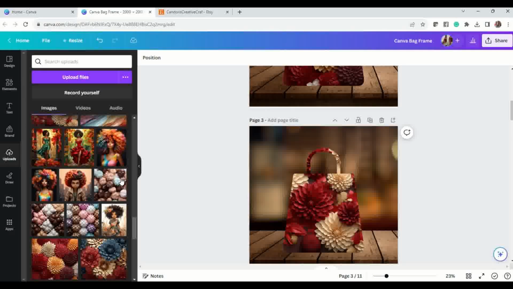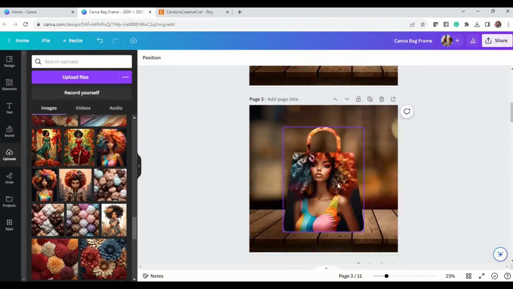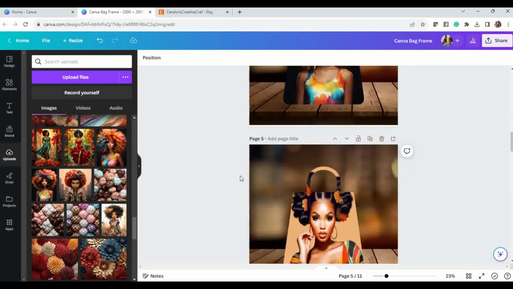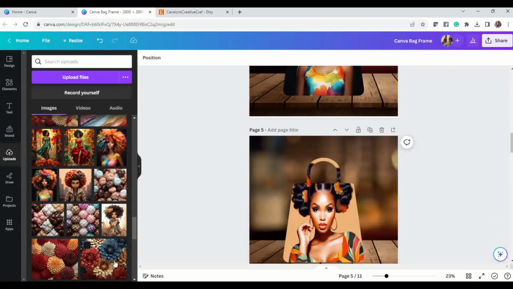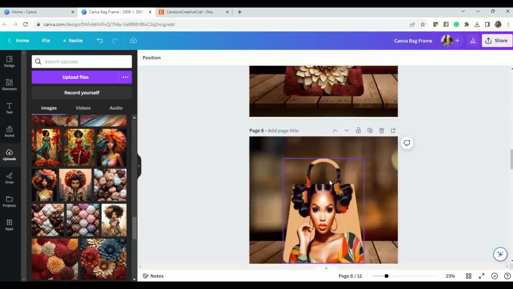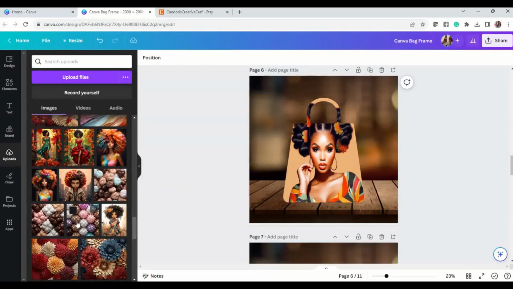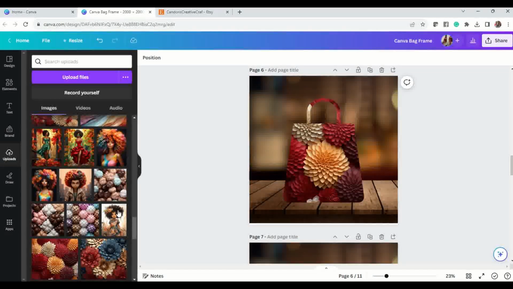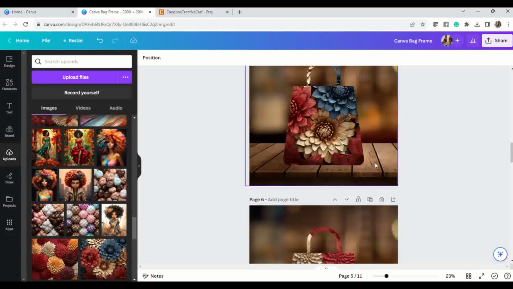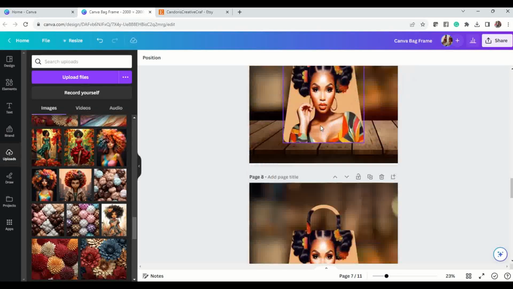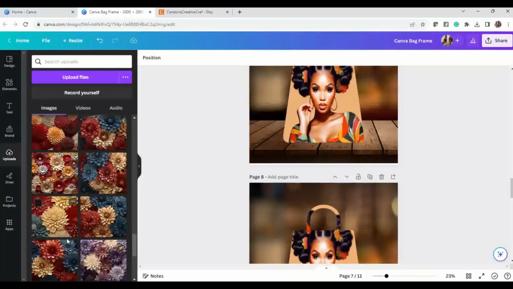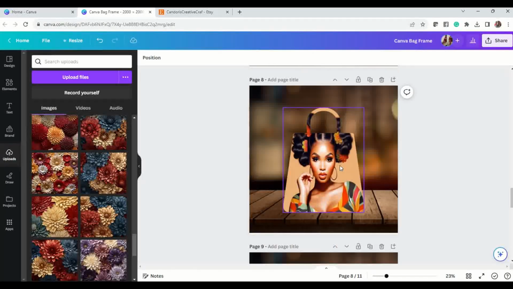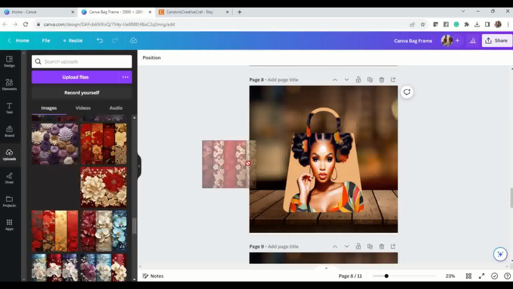Okay. So when you want to create a mock-up of your work, this is how you can create your own mock-up and not have to worry about not being able to find anything or just using the actual image that somebody else did. I love my floral frames that I created in Midjourney. I love them. So if I could just make bags this easy, guys.